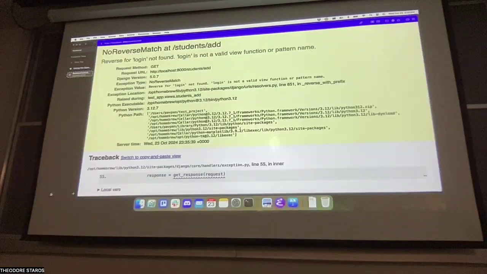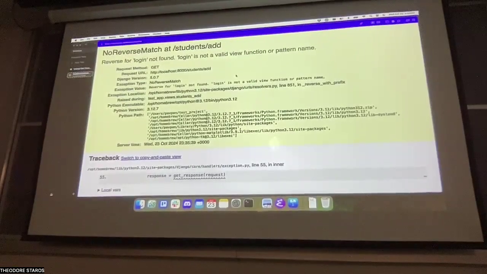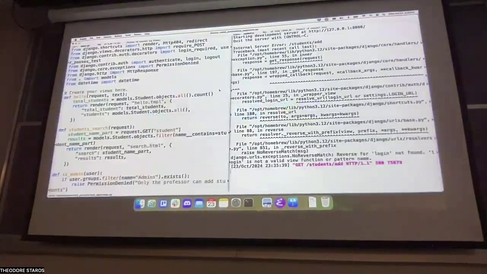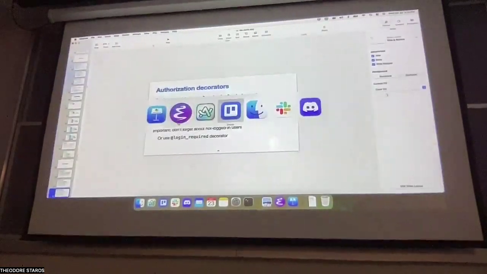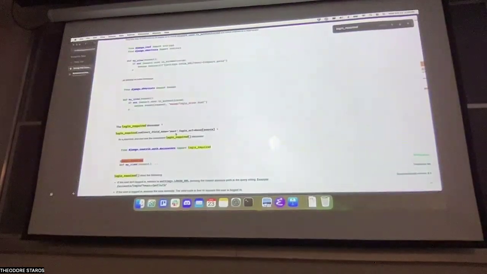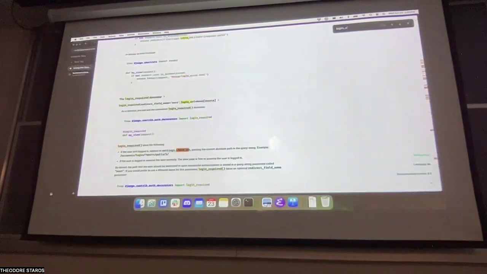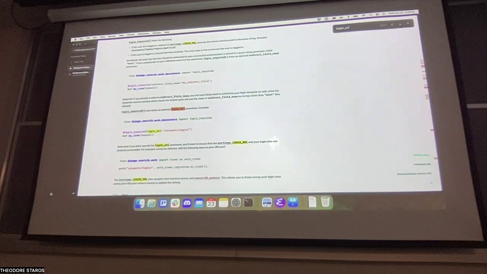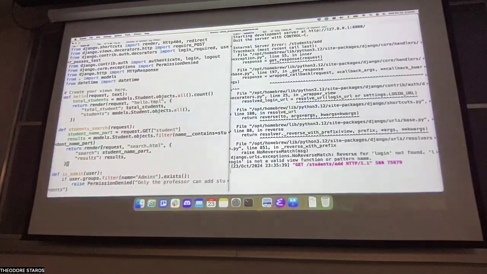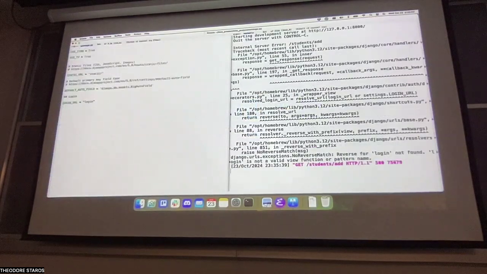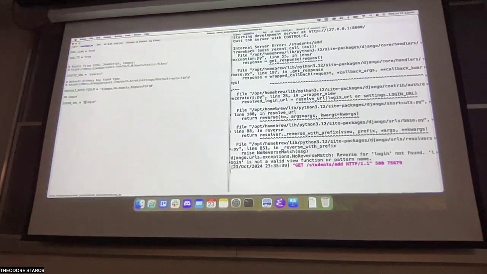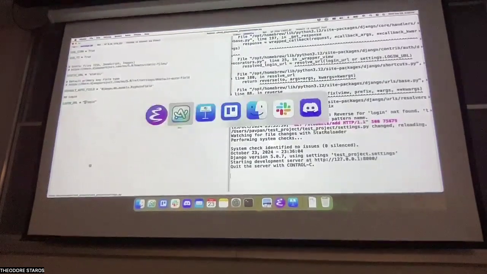When you're using these, it's going to require you to have that login URL set up in the settings. So let's do that. Settings.LOGIN_URL here. That works.